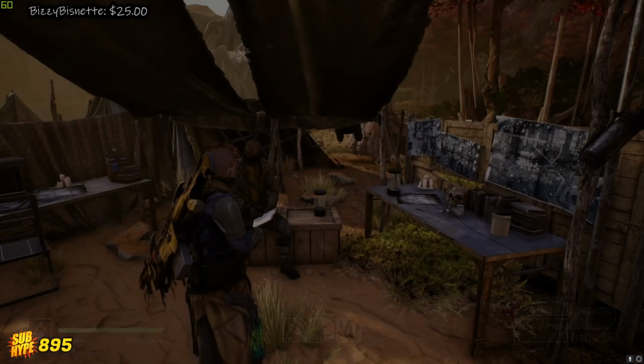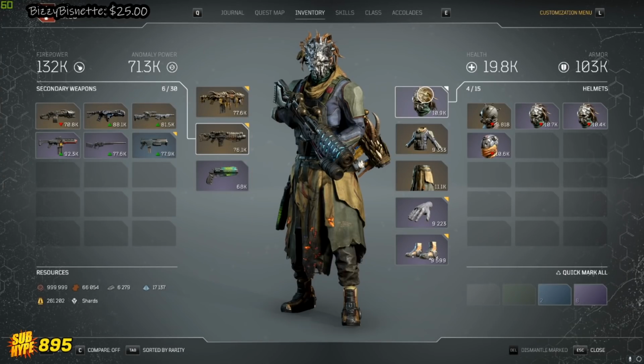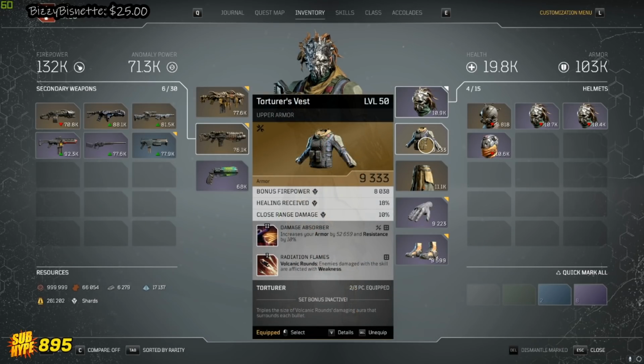So over here I'm going to show you why we're using those skills and why I think you should use volcanic rounds. For DPS we're using a talent called Stand Tall, a mod. This mod is incredible. 12,000 firepower when out of cover for more than 5 seconds, and you get that fat anomaly boost. Also, we're running radiation flames because of the volcanic rounds, and this damages enemies with a skill called weakness.